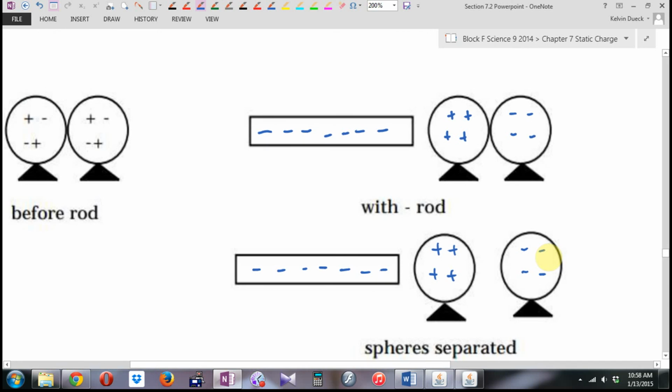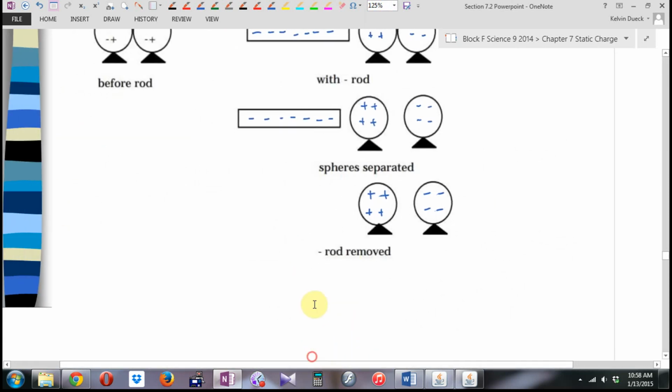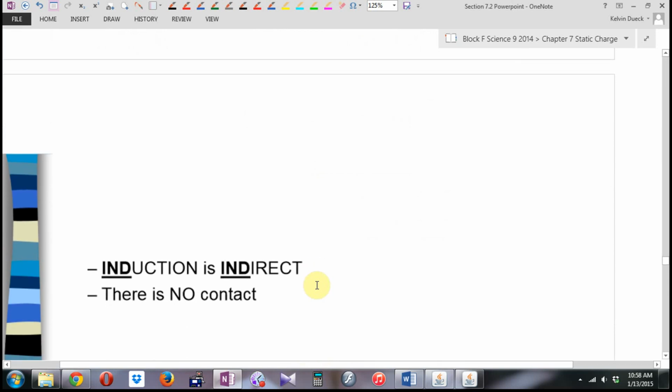If you scale that up and add some cleverness, this is how your electric toothbrushes have an induction charger inside. There's no actual contact between metal. There's no conduction. It's induction because it's safer. Induction is indirect, if you're looking for ways to keep them straight. Conduction requires contact. Induction is indirect, no contact.